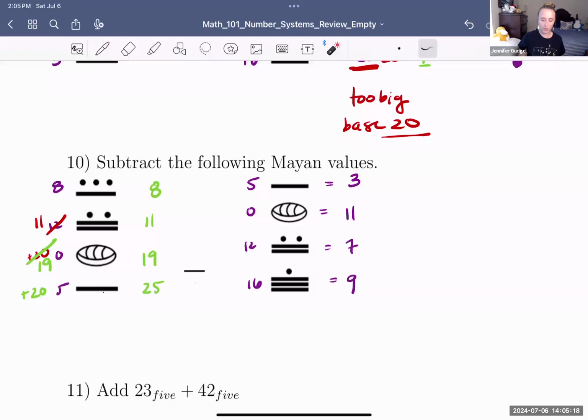We did have to do that break apart at the beginning to then be able to subtract each of the corresponding values. We need to put our final answer in that Mayan numeral. So 5, 6, 7, 8, 9, then 5, 6, 7, then 5, 10, 11, and 3 on the very top.